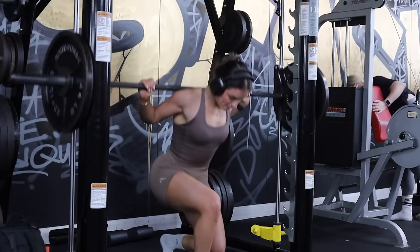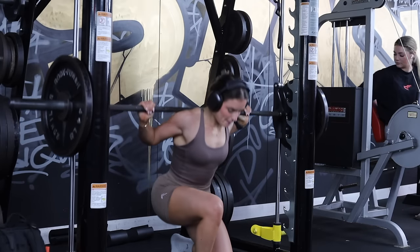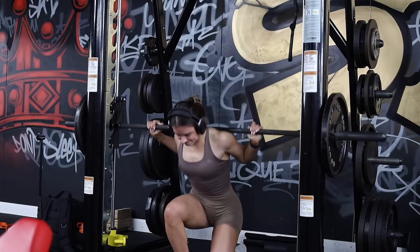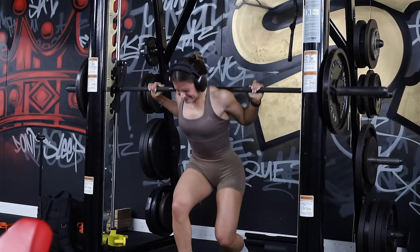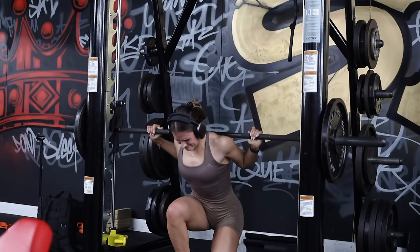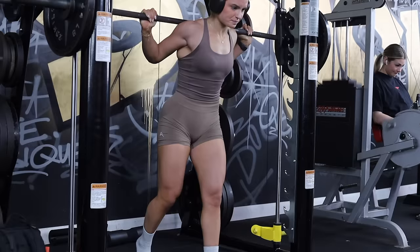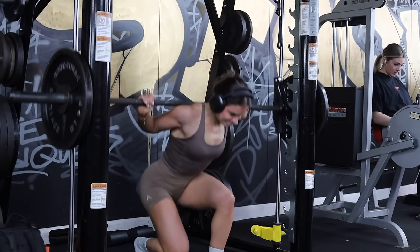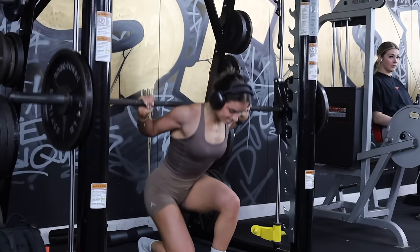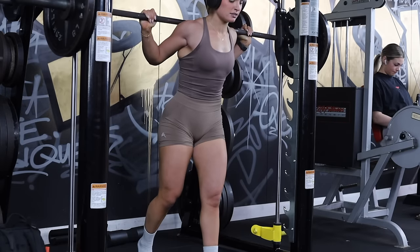And then I went on to the absolute devil. I think these are worse than the first 2 exercises combined. These are close stance Smith machine lunges. The reason for the close stance is that it targets the quads more than the glutes and the hamstrings, which obviously we want to target in a quad workout. If you wanted to target your glutes and hamstrings more in this movement, I would recommend putting the leg that is further towards the back a little bit further back so that your stance is wider. But to target more quads, have a close stance.